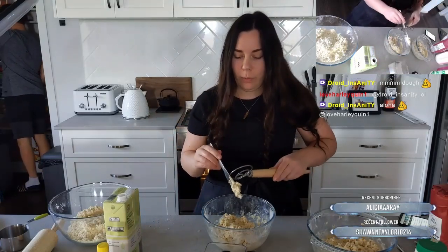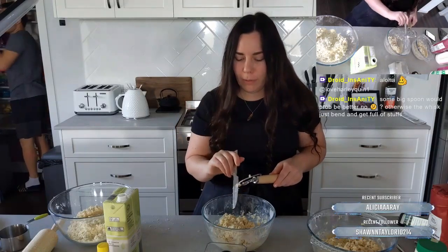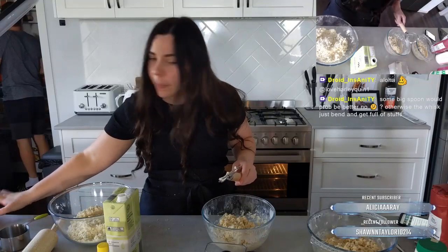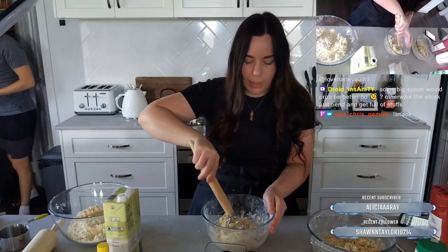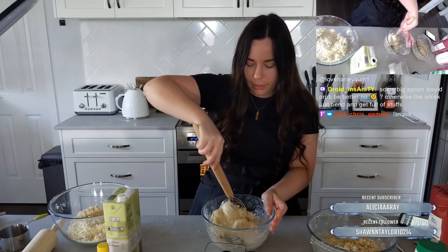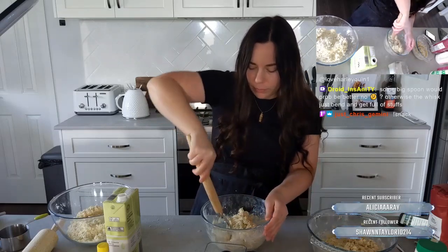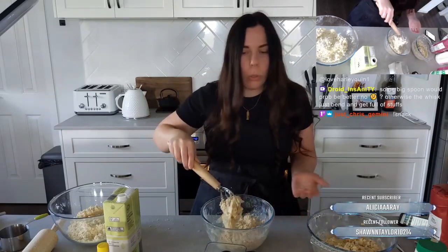Yeah, so I think I'm gonna swap out. I don't want to use this knife anymore. I do feel like it would be scratching. And also, it's an awfully sharp knife for a butter knife, but I feel like all of our butter knives are slightly too sharp. So, this is the Danish whisk that I bought. I loved it so much that I got my dad one. That's better, because it's curved, so I can get the bottom of the bowl now, instead of the knife just scratching and not doing a good job at combining it. There we go, that's so much better. Yay. I should have done that a whole bowl ago.